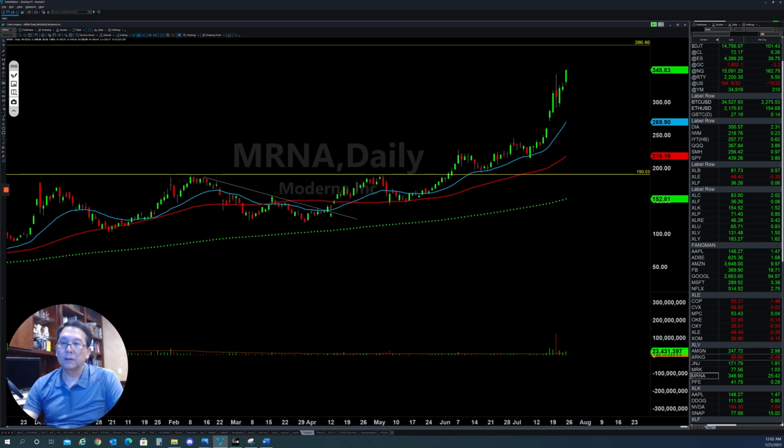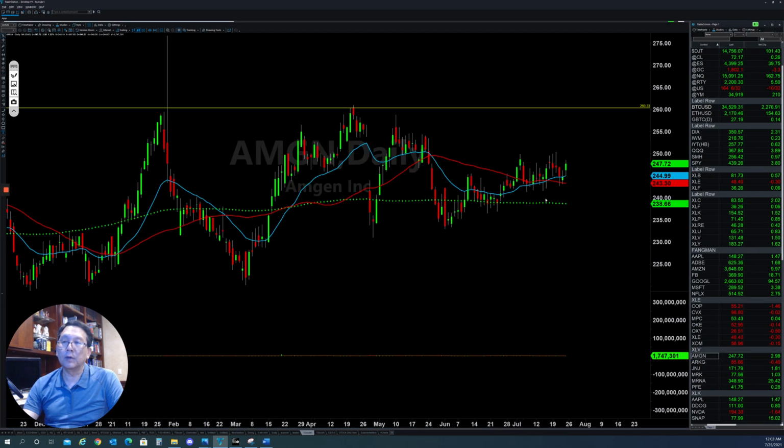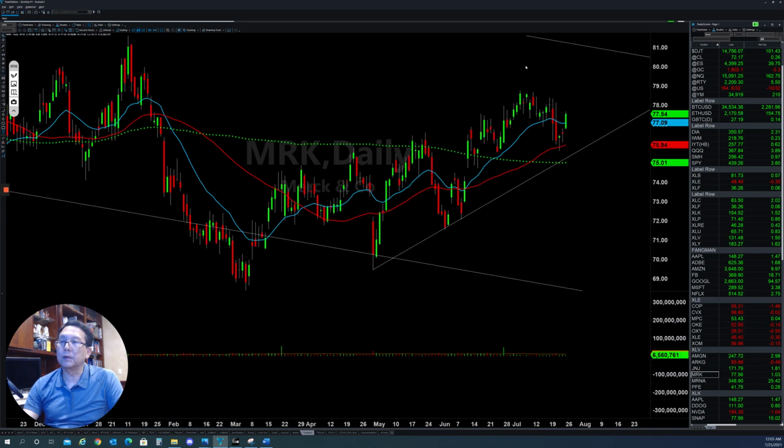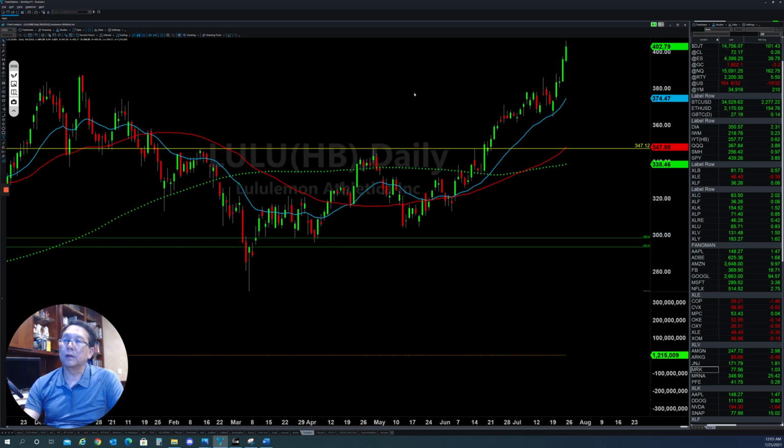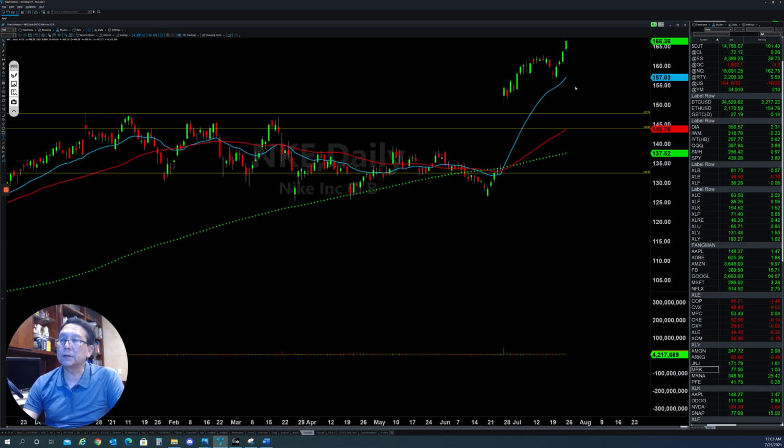You can see a couple of stocks like Amgen. They are stabilized here. It looks like they try to find a way to go up again. And a couple of stocks here, like MRK, Merck and Company. This one also pulled back down, found support, and tries to find a way to break out again. And the retail sector is still doing pretty well, as you can see here. A lot of stocks in this sector also rumble to the upside, like Lululemon and NKE, Nike. Those retail stocks are doing very well, breaking out and continuing to the upside.